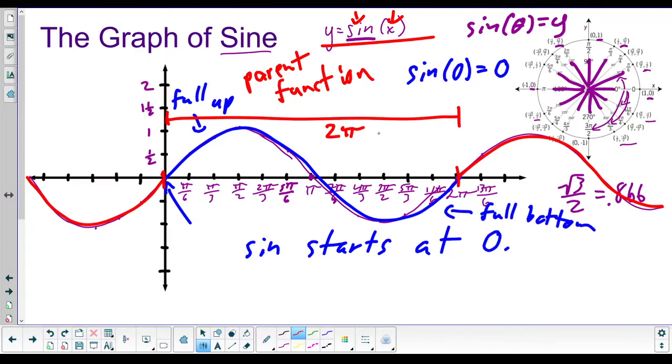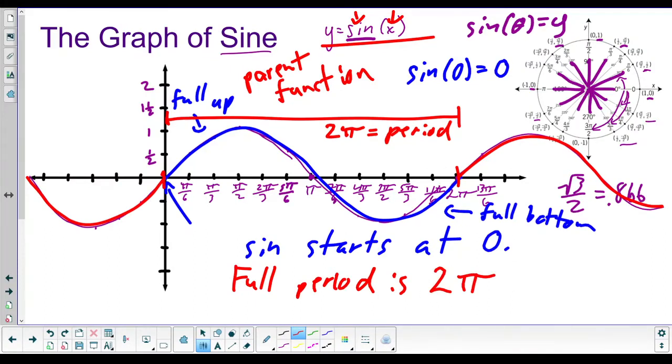So from here to there, that is 2 pi. There's a special word for this. This thing is called the period. Kind of like hockey, I guess. Period as in a set amount of time, or periods in class. One full period of sine is 2 pi. There are ways to change this, but it's going to be the same thing for this whole lesson. It should always be 2 pi. So a full period is 2 pi, because that's a full circle.